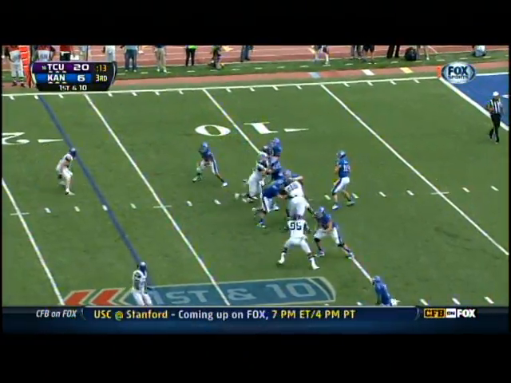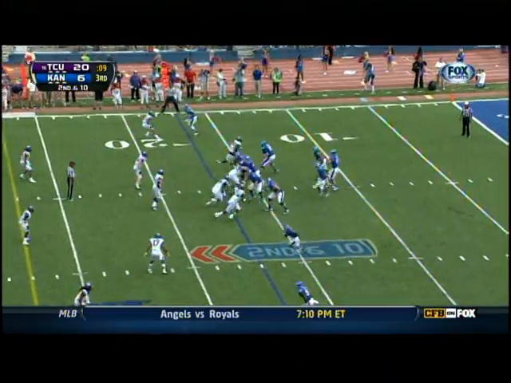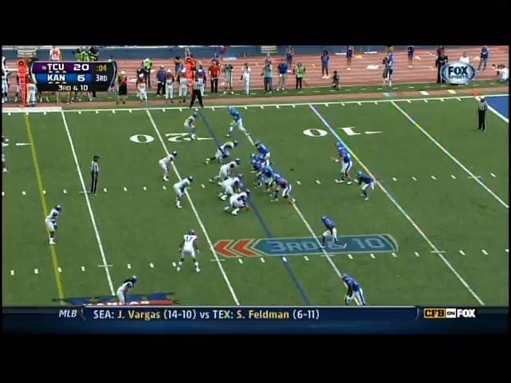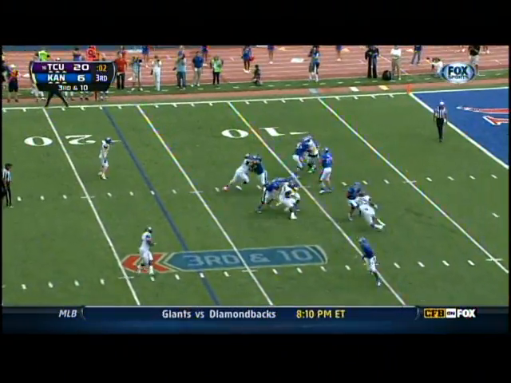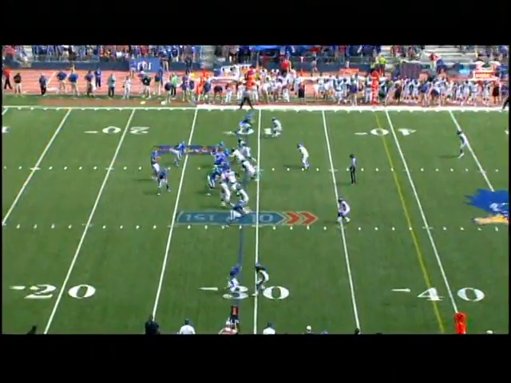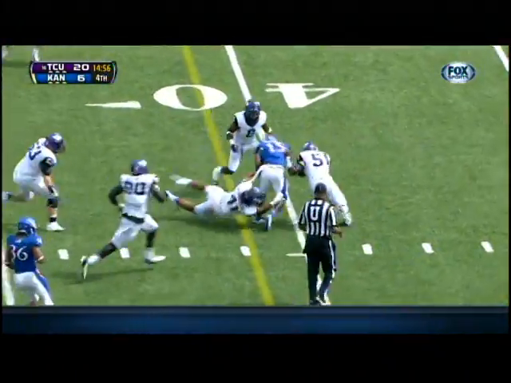Crist dropping back. Over the middle again. Crist, pump fake one way, comes back, sets to the screen. It's UCLA on the road. Crist stepping up on 3rd down, throws it. Throwing the ball a little more downfield. So to me, those quick passes, the running game, that's what's going to be successful.